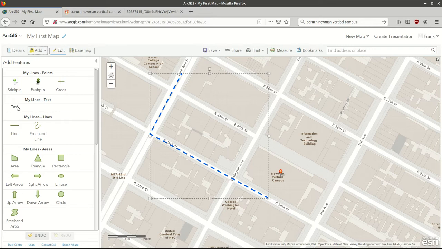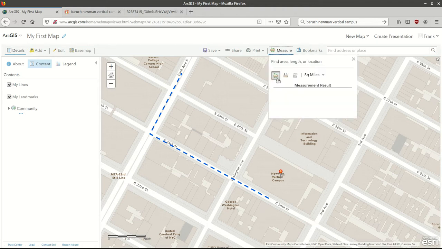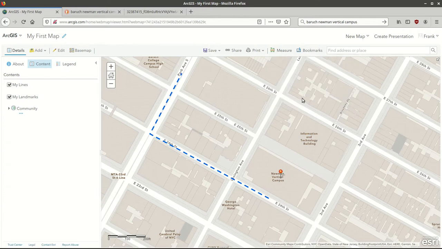If you wanted to measure area or distances, there is a place to do that up here. So if I wanted to see how long that line is that I just drew, let me go back to details and get rid of that. If I go up to measure, you can measure an area or you can measure an actual line. And with this, I can just kind of click through, and that tells me that this is 0.21 miles. You can also use that to measure areas or to get the coordinates of a specific point.